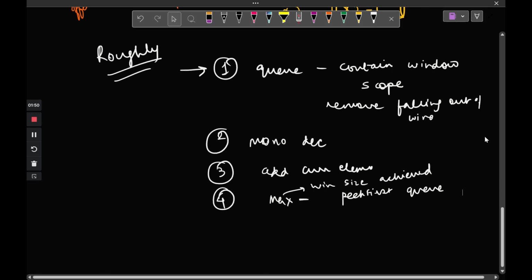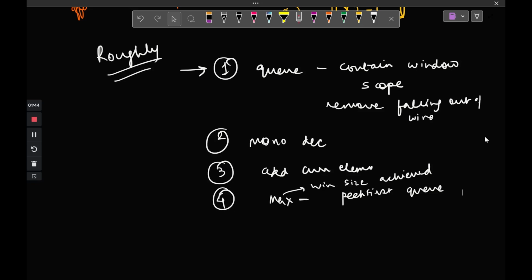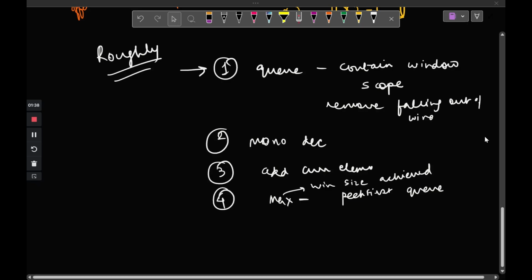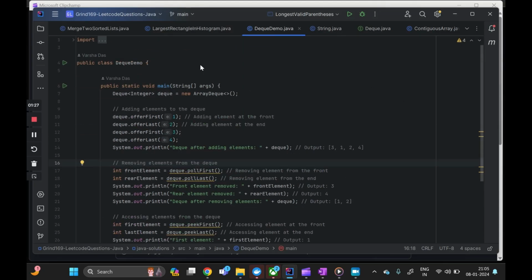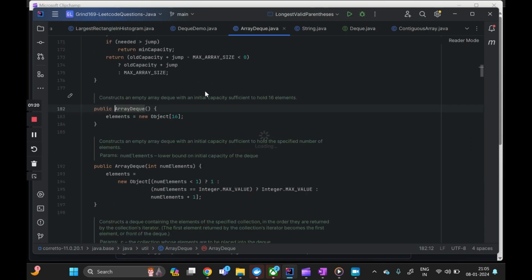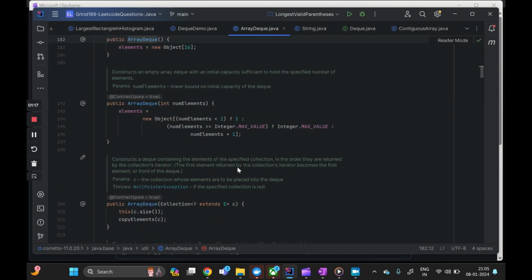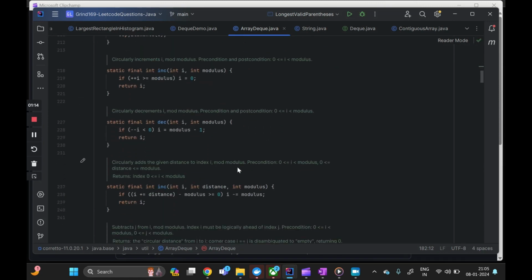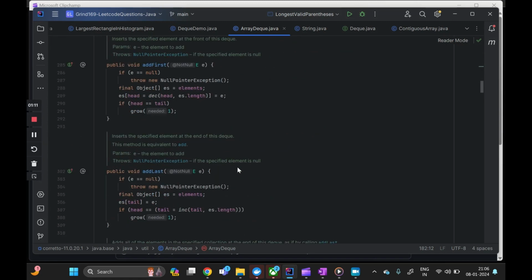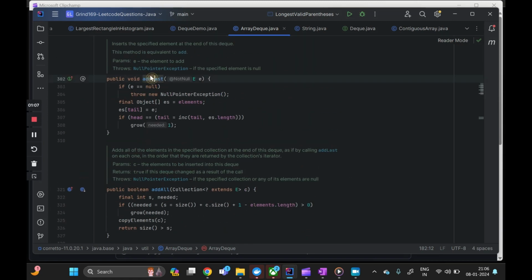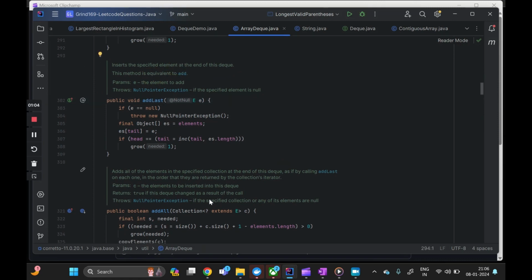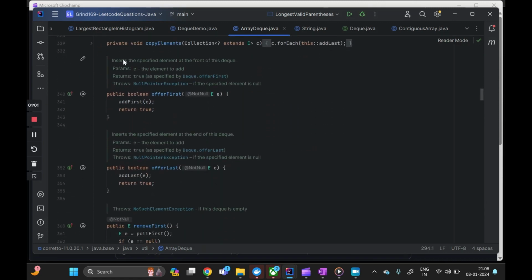So before we do a dry run with the code, let's go to the IDE and see the operations that we can do with the deque, so that when I show the code, it doesn't look alien to you. So let's go to the IDE. Okay, so this is the main method, and here is the class, ArrayDeque. This Deque is an interface, and in Java you have certain implementations. ArrayDeque is what we are also going to use. As we can see, we have the constructor, and then we have the main important APIs. We have addLast, insert the specified element at the end of the deque. Then we have offerFirst, if you want to insert a specific element at the front of the deque.